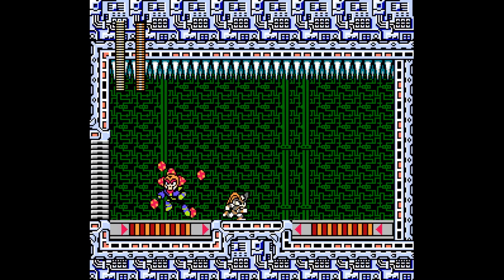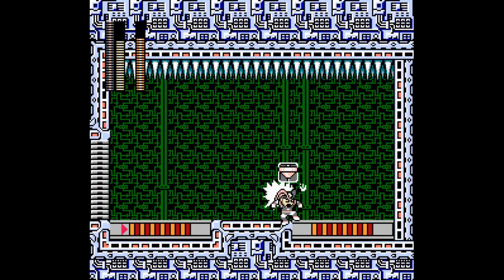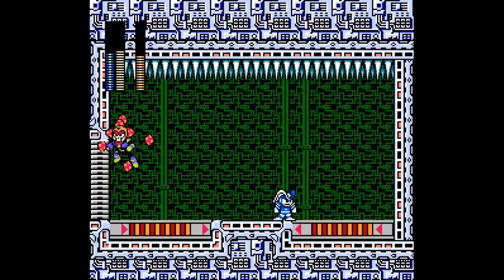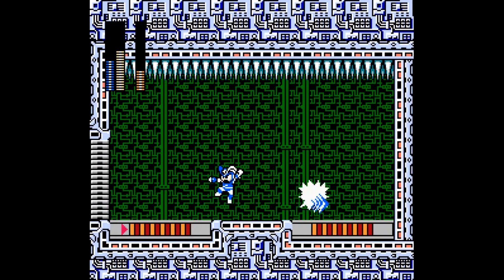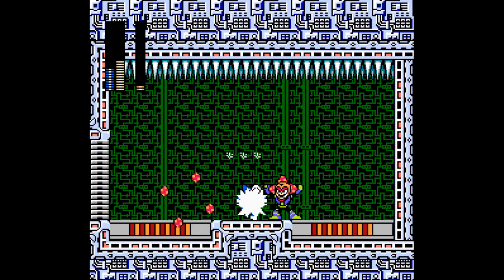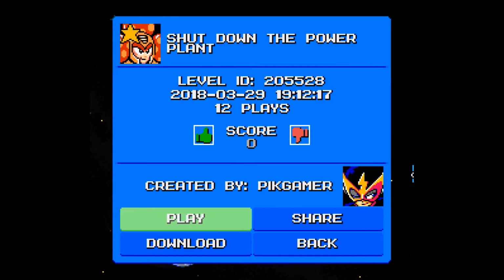Plant Man with this constrained arena. Okay, his weakness is Ice Slasher. You know, jumping over him isn't too bad, especially with the dash jumping. But it was kind of a mess stage if you were to ask me. It's almost there, I just wish it explored some of its gimmicks more, like the bouncing gimmicks.